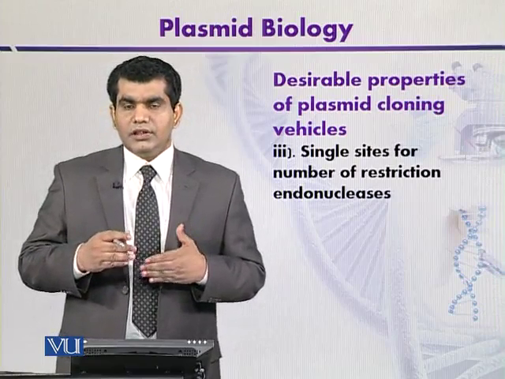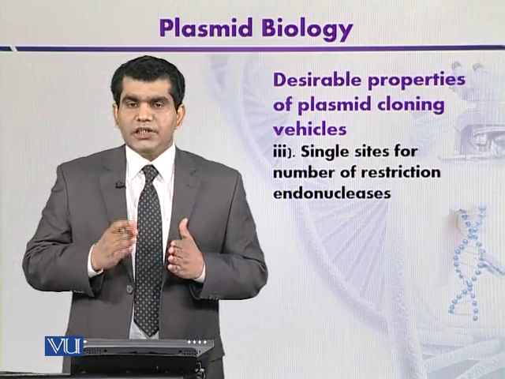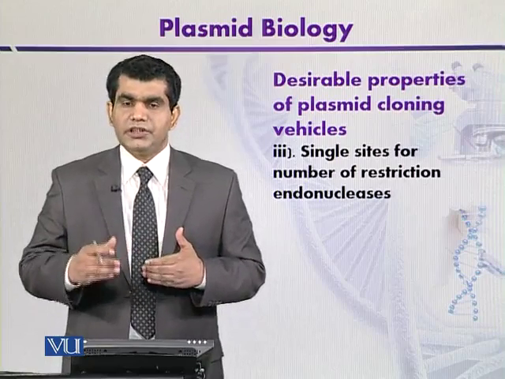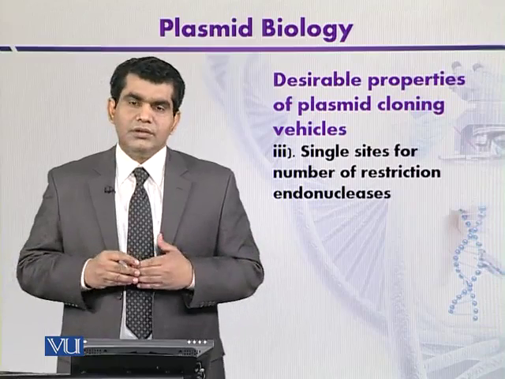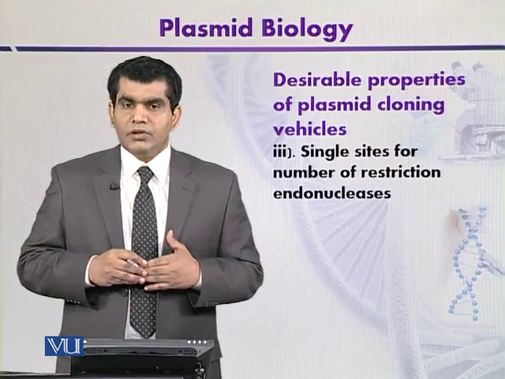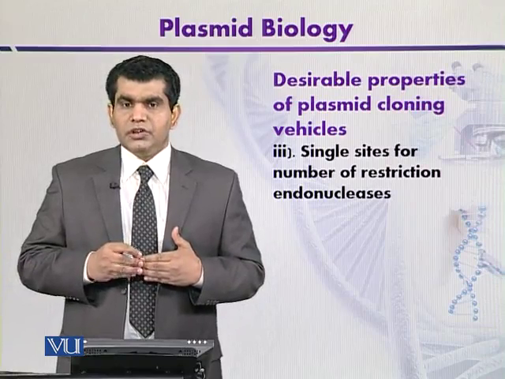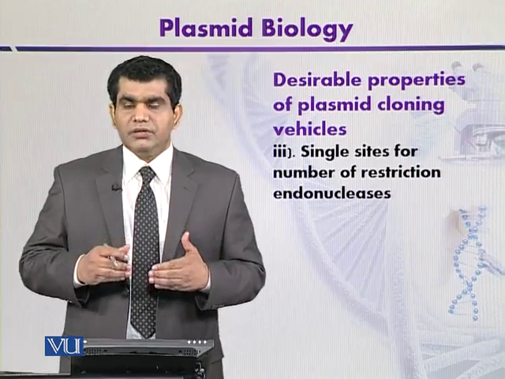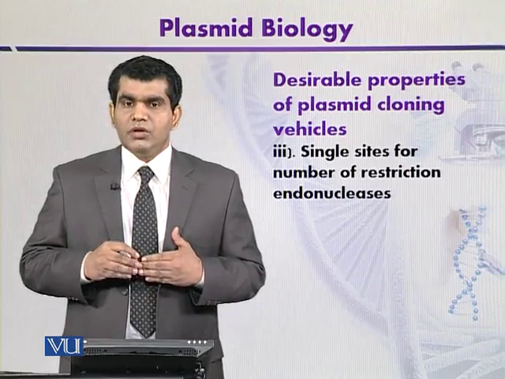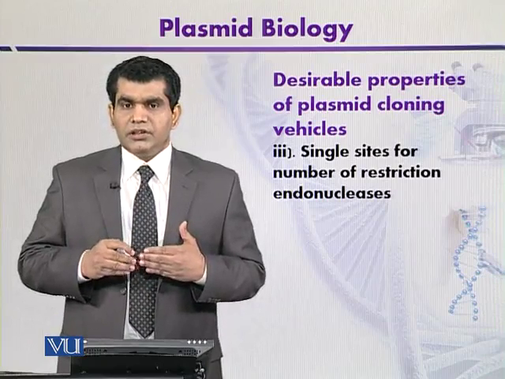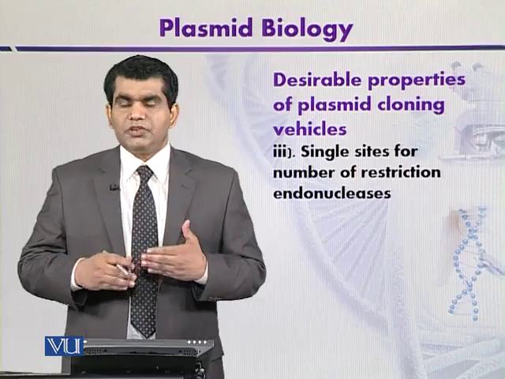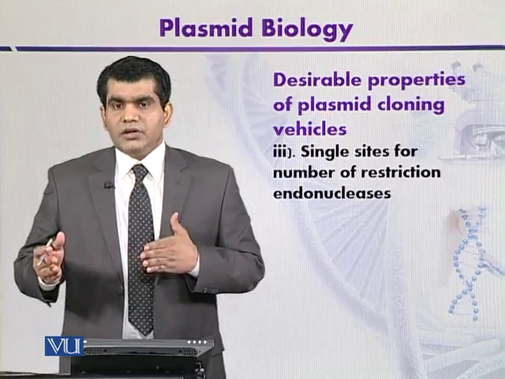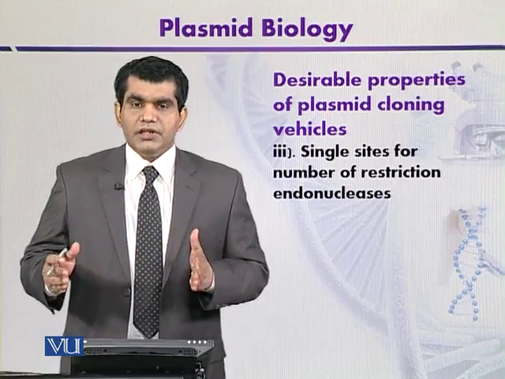Because there are some circumstances when we cut the plasmid DNA, it can recircularize without the insertion of our target or foreign DNA. So how is it possible to detect that our target DNA has been inserted? So one of the ways is that the plasmid must contain some selectable markers or phenotypes, so that we may have an idea that our foreign DNA is inserted.